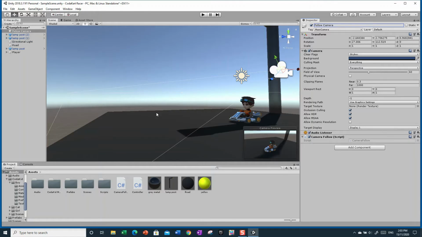That's good. Now we're just gonna put one more script in the follow camera area, and this script is made by CodaKid, because there is some complex math in this script that us children don't understand, so they had to do it for us, so shout out to them.